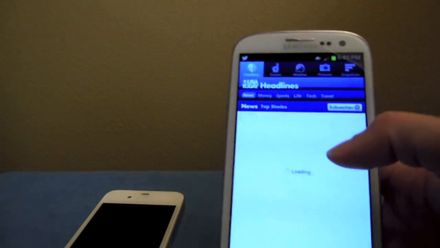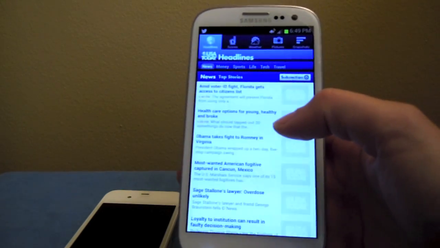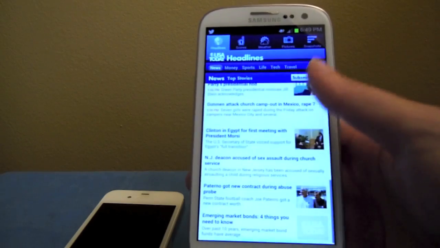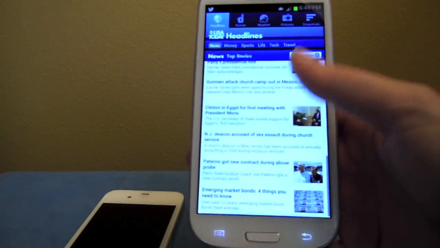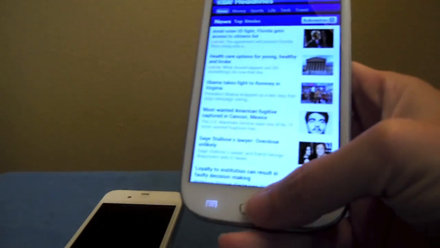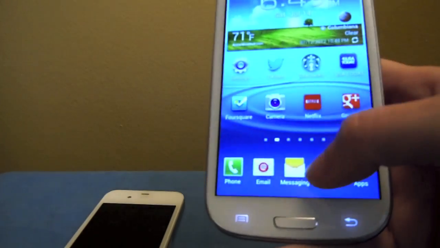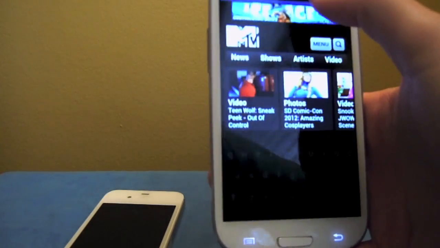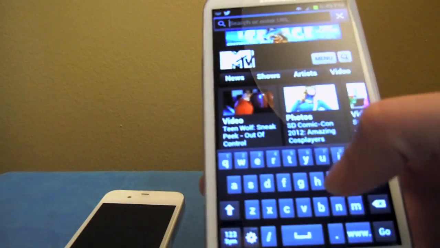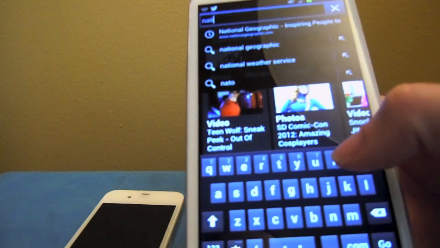Let's try the USA Today app. So I have that on both phones. So scrolling, not too bad actually. Of course in the demo it's going to work fluidly. Let's try one more website and then I'll tell you that that wasn't a fair statement. So let's try nationalgeographic.com.